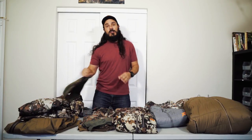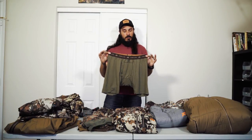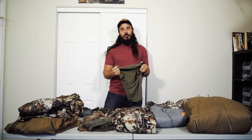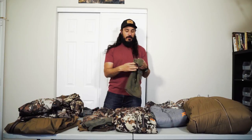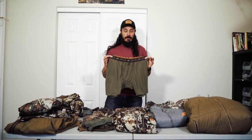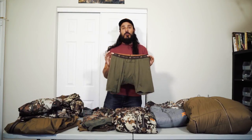First things first — underwear. These are the Wick underwear. I love this underwear. It is stretchy, incredibly comfortable, and a lot more durable than the previous Red Desert boxer. I used to love that boxer, but over time wear and tear caused holes to develop in the crotch area. I haven't had that issue with these at all — they definitely improved that. This is my absolute go-to underwear.